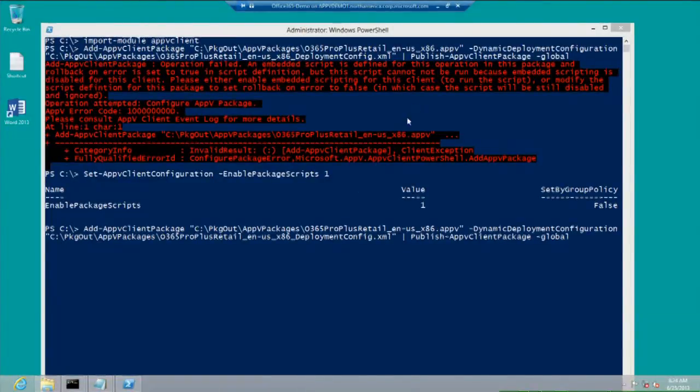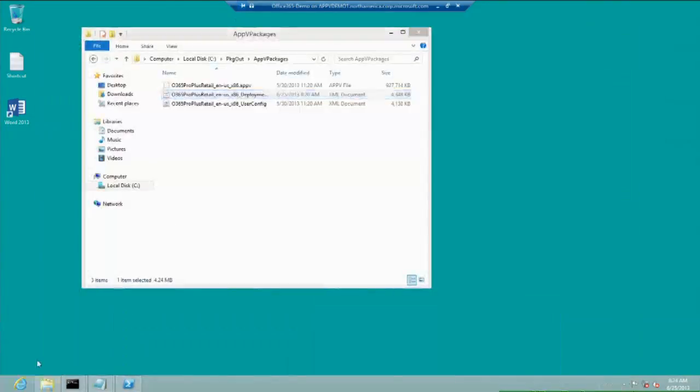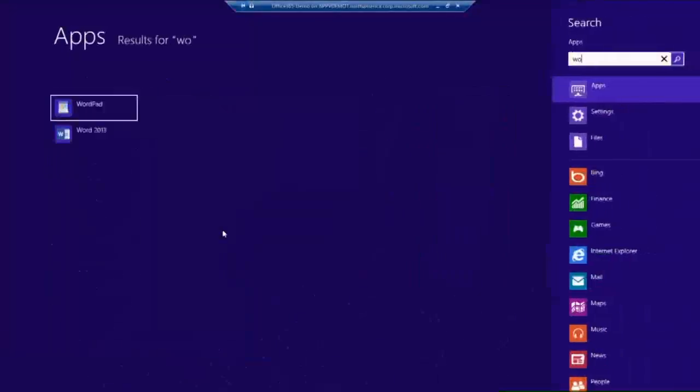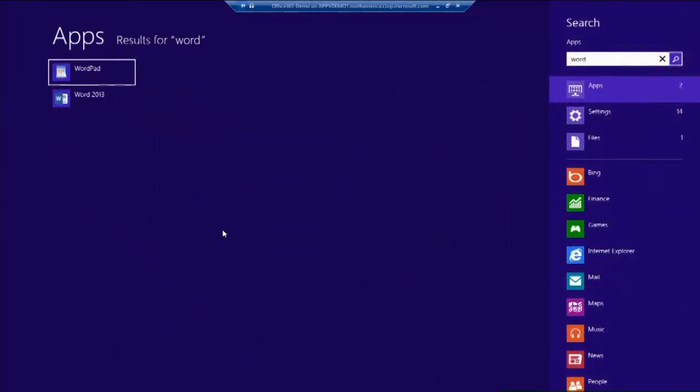All right, so Word showed up there on our desktop. And let's go see. When I type, you can see Word is available. Excel is available. But when I type access, not there. Okay? So that just shows you the power of those deployment configuration. Really easy to change, very powerful. I can control what apps show up for my users.